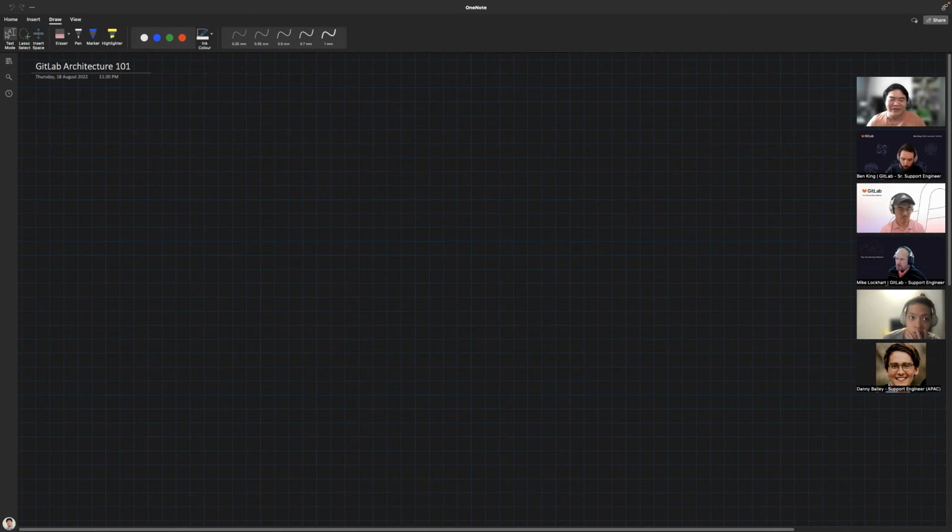I think the very first thing that we need to know about when we talk about GitLab is, of course, Rails, because the entirety of GitLab is essentially built around Rails. Rails on its own is basically just a framework written in Ruby that allows you to serve web requests. So we'll start with Rails, and I'll just draw a heart here as well, just to say that this is the core of the application.